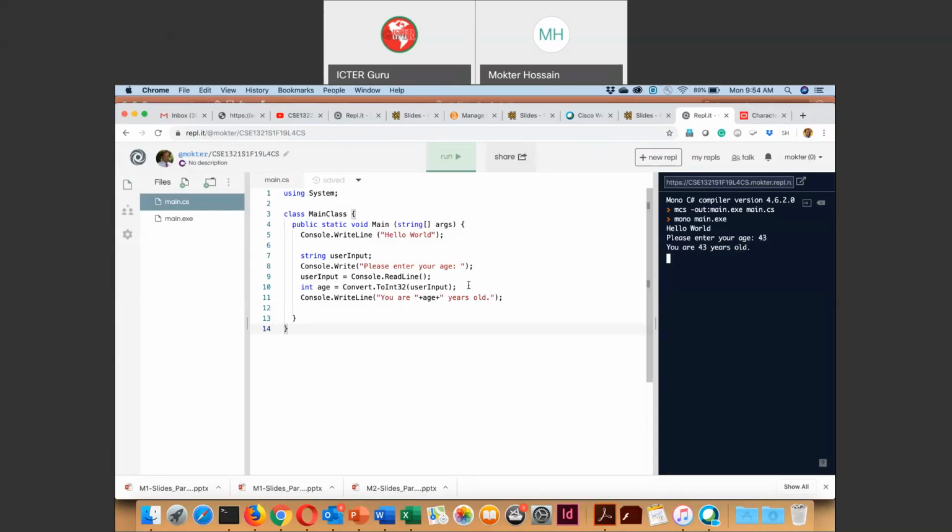For instance, let's do this program. It says, please enter your weight. So I say input user.